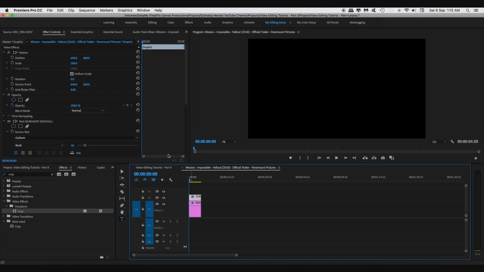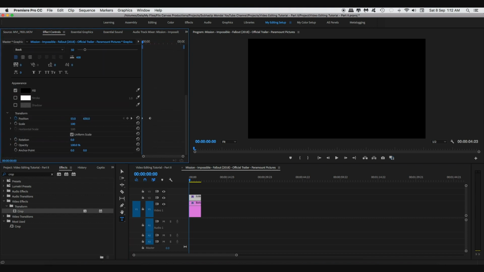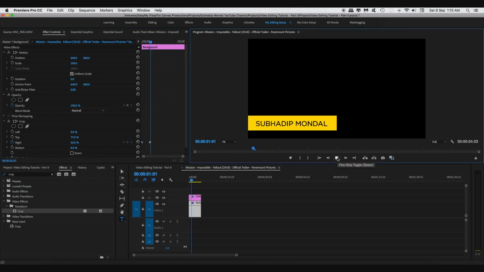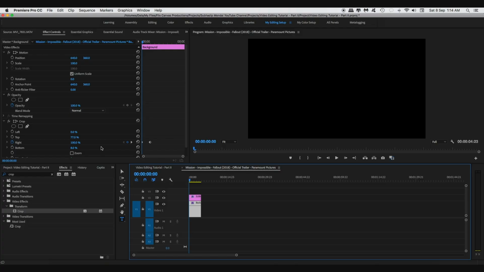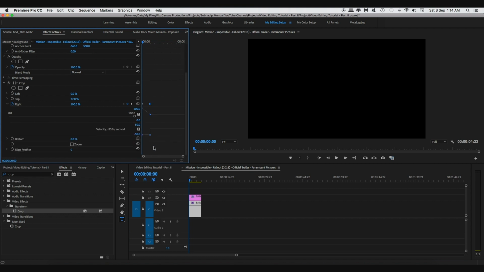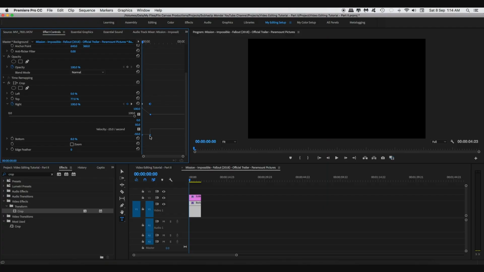Then go back to the text layer and change the X position in a way so that the text completely goes off of the screen on the left side. Then you will have your simple lower third ready. It looks okayish, but it's not looking professional yet. So let's spice it up a bit. Now click on this drop down button, select this keyframe. This will open up the control handle for the velocity of the animation for this property. I would like the animation to start fast and its velocity to slow down gradually towards the end.